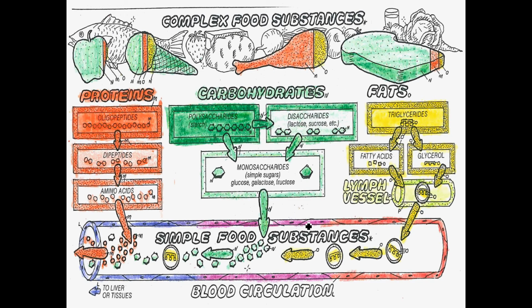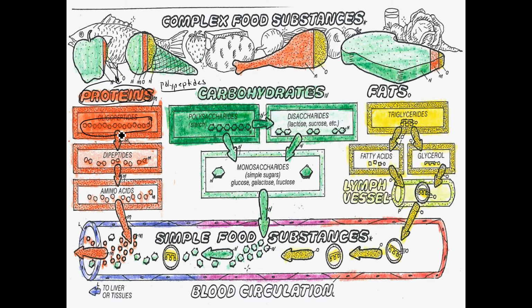So here we go, our coloring book page and our complex food substances. We're going to be talking over here about the proteins. And proteins are also sometimes referred to as polypeptides. So you'll hear me flip back and forth between these terms sometimes, polypeptides and proteins. And we will typically ingest proteins in the polypeptide form or the oligopeptide form. And you see that just by this coloring book structure, these little circles that are all bonded together implies that these are polymers, made up of individual little subunits right here.